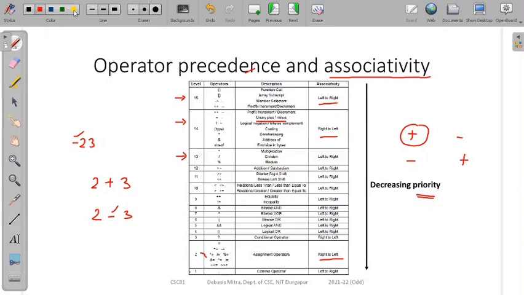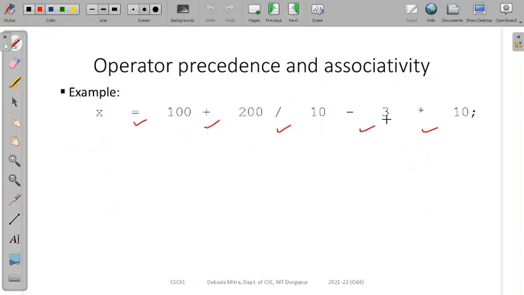So it is quite clear that out of 3 different classes of operators, these 2 have the highest precedence among these 5 operators. Now these 2 have the second highest precedence, and this has the least precedence.